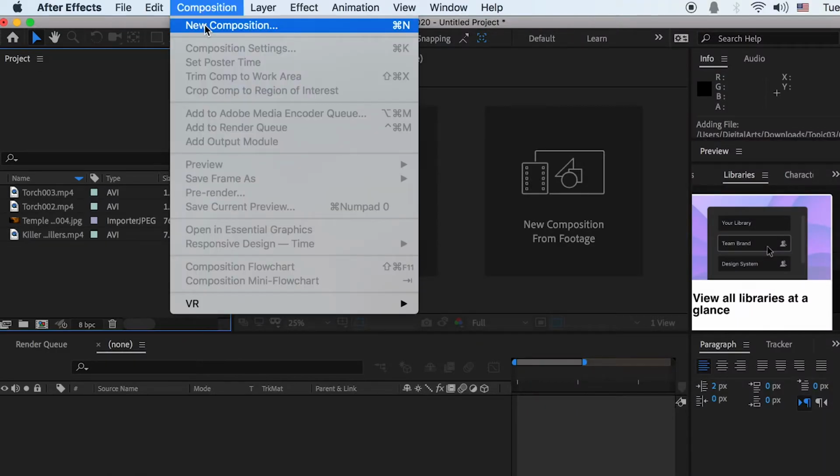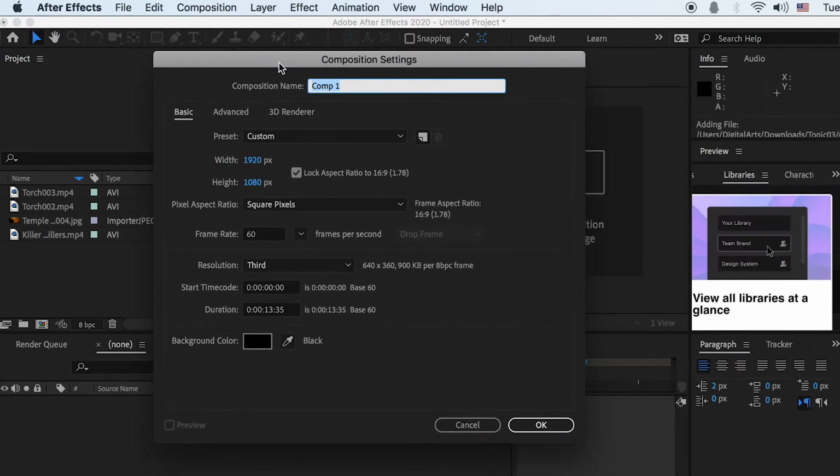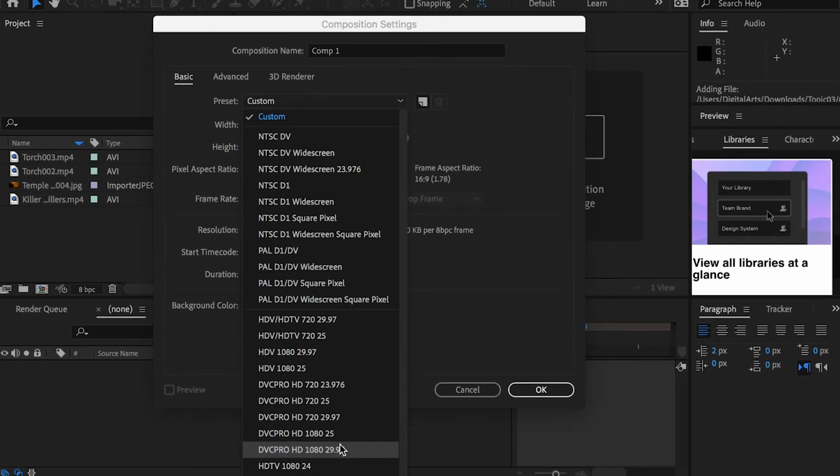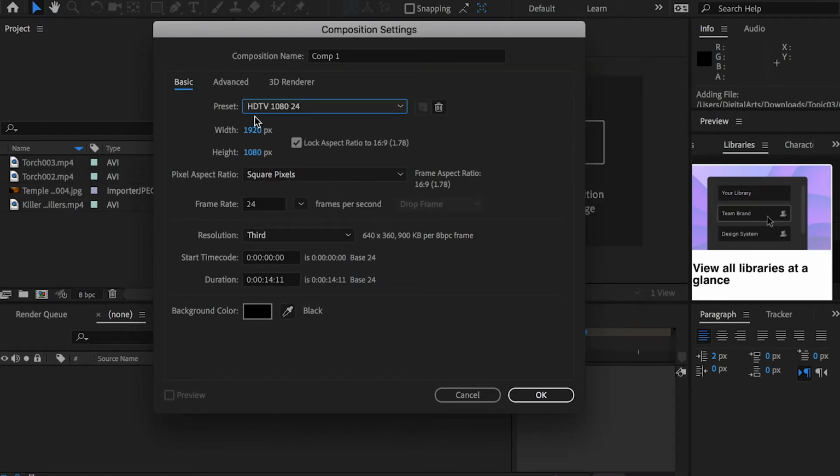Okay, so I'll go to the top menu, Composition, New, and here is the setting I would put in. So here we can just go to the templates, and we'll choose HDTV 1080 24. So this will reset everything. This is HD 1080, that's standard HD video. Okay, and frame rate 24 is for film. And here we can choose our duration. So here I'll just choose 10 seconds, 0 milliseconds. Okay, and click OK to confirm.